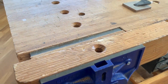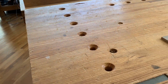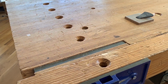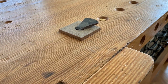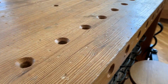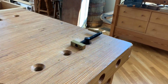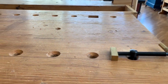For planing faces, I have this mostly unused row of dog holes in line with the face vise. I'm sure I've used it, but maybe once or twice. Most of the face planing happens against this newly installed blacksmith-made planing stop, and you can see that it's in line with these dog holes. And then there's a little Veritas gizmo here at the end if you need to clamp things between dogs.